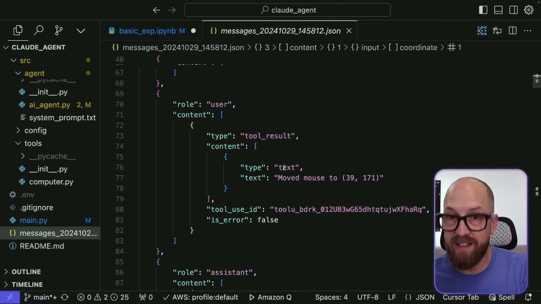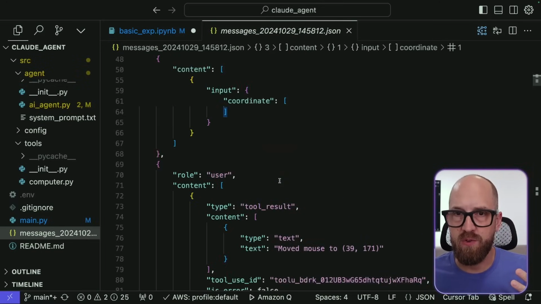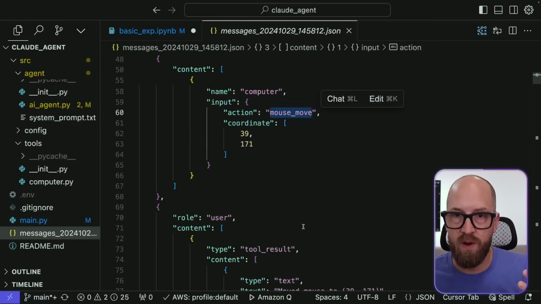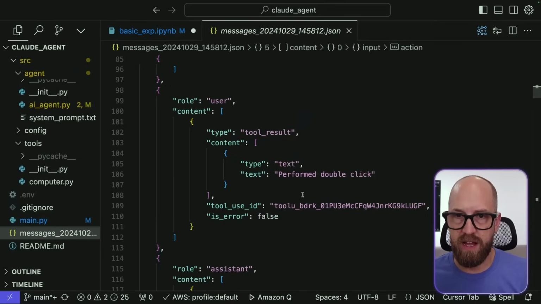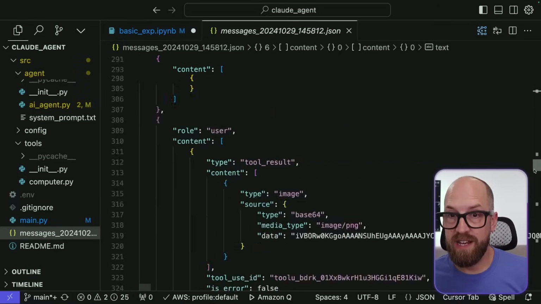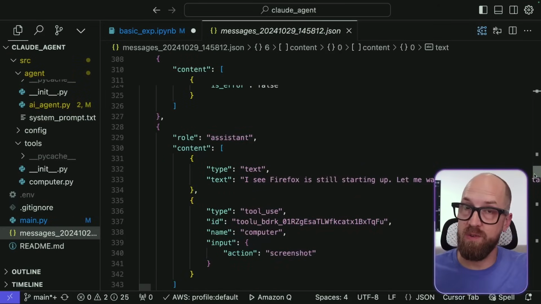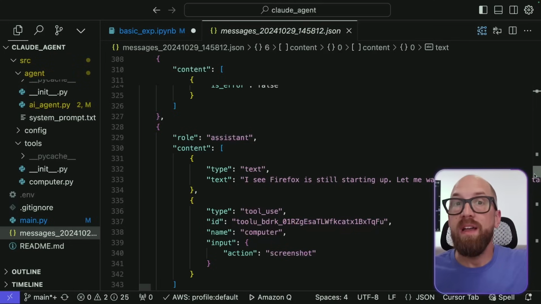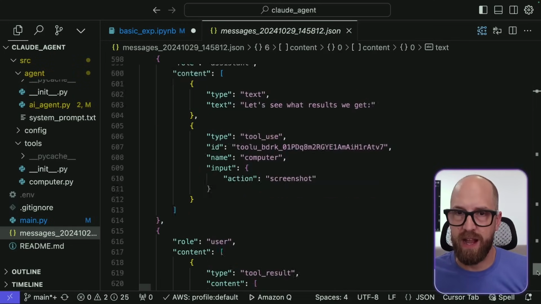So the first thing it does is to move the mouse. Even though it says we're going to double click, it needs to move the mouse, which is what it asked for. So we say, sure, we've done that for you. And on it goes, double click. Sure, we did the double click. And on and on and on. With this agentic workflow, all of this is happening off the back of one prompt from us, which is to get a picture of the puppy. All of this conversation is an agentic workflow conversation happening in the background.